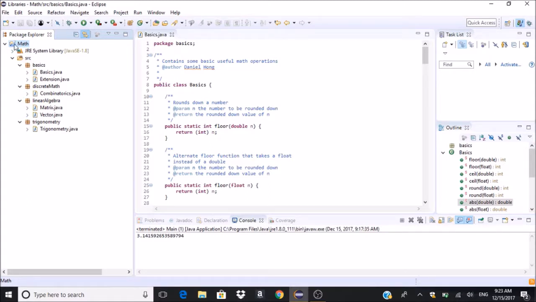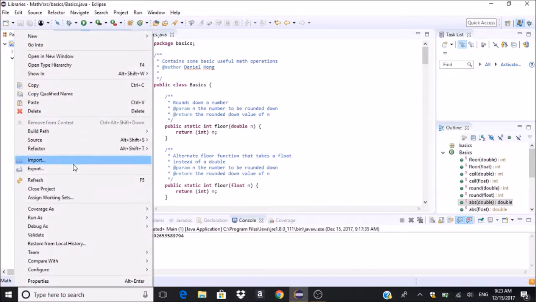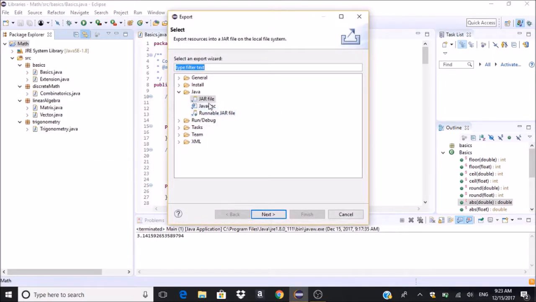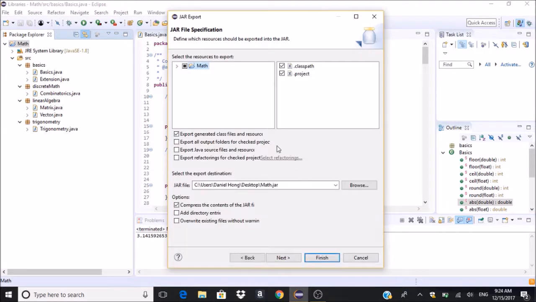So click in your project folder, go to export, click on jar file, that's underneath your Java folder. And then it will select which resources you want to export. In this case, we only have one, so just click on that one. And then select where you want your jar file to show up. So it's important that you choose a place they can find easily. So I've managed that to desktop.